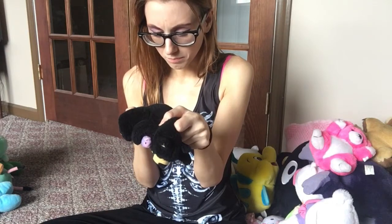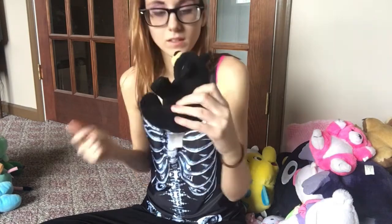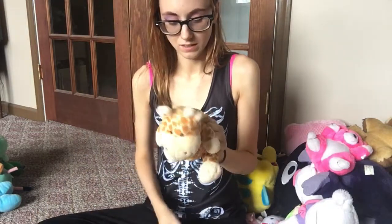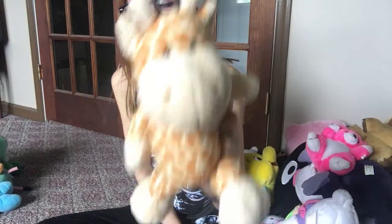This one my dad got me when he went to New York to go fishing one year when I was younger. The tag says Big Sky Carver and it says 2005, so that was a very long time ago — I was in 5th grade. He brought it home for me and it has a little rainbow pink fish. This is another one my daddy bought me — it's a little giraffe from a place called Country Junction when I was very very young, and his name is Giraffe Hovis.